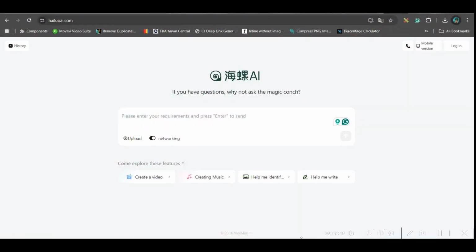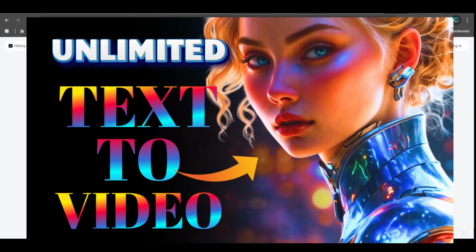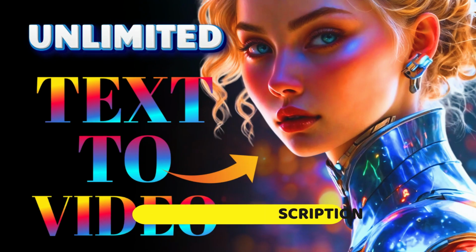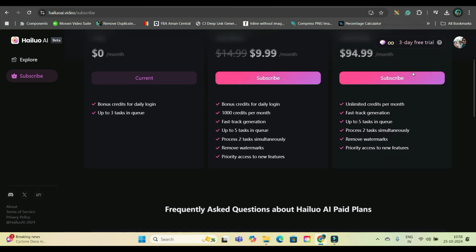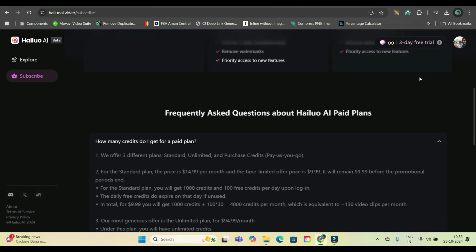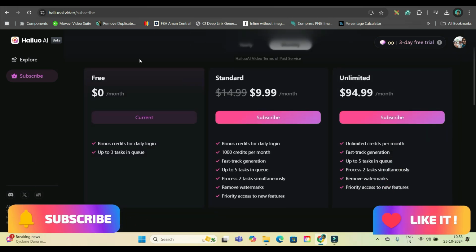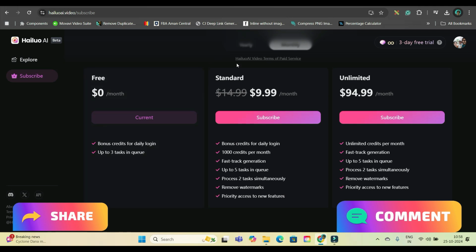Now since our images are ready, let us go to the third option where we are using Hailuo AI. This is basically a product of Minimax AI where you can create unlimited videos from images for first 3 days, but after that it will be reduced to 100 credits that will kind of accommodate three videos per day. But I feel that considering other available free options, this particular AI tool gives a very satisfactory result, and they are giving some certain level of free use credits as well.